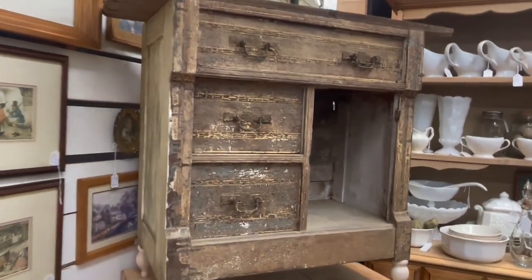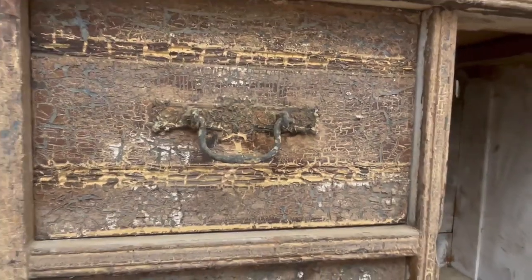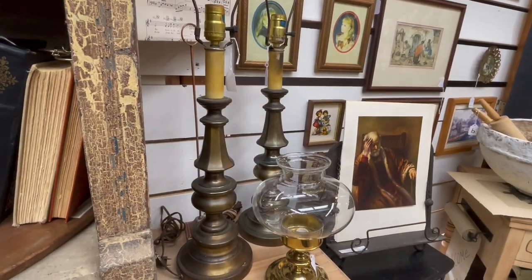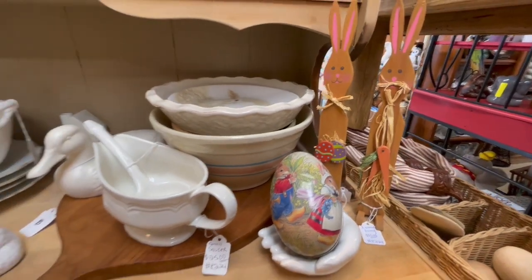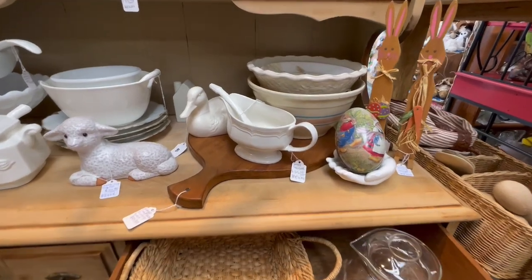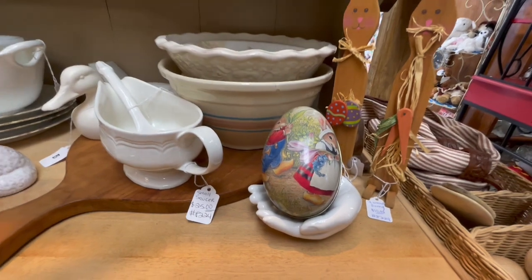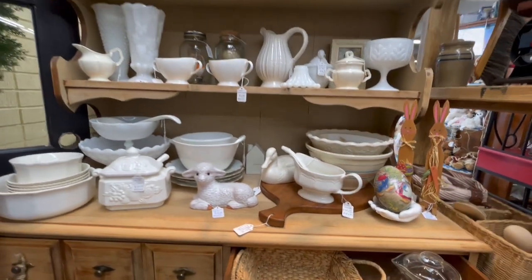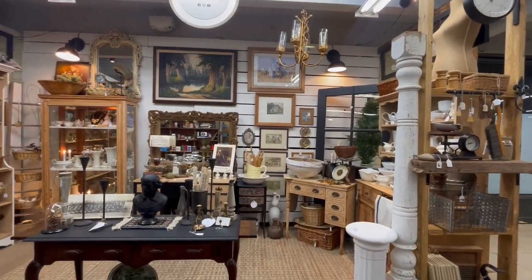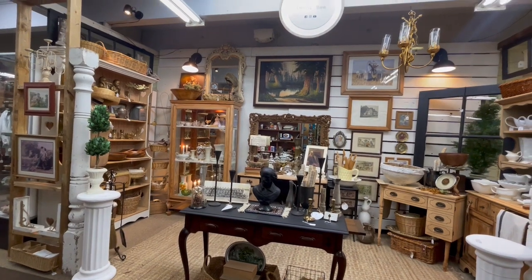So we are going to be moving, like I said, this desk, and we did bring those lamps in. We did style some of the Easter items, like you guys can see here, the little egg tint, rabbit egg, and the wooden little rabbit. Just a little touch of Easter, not too much yet. I still wasn't ready to put in some flowers yet.